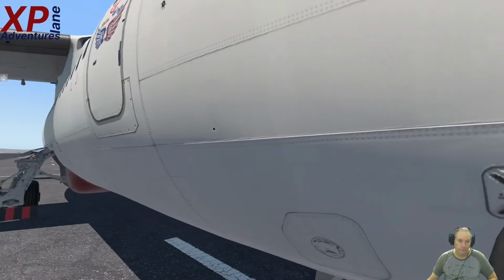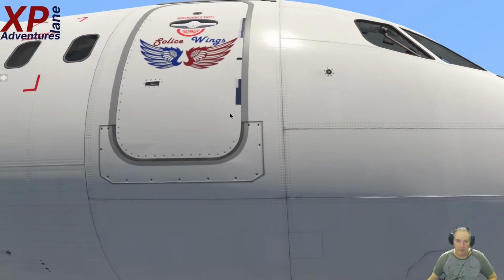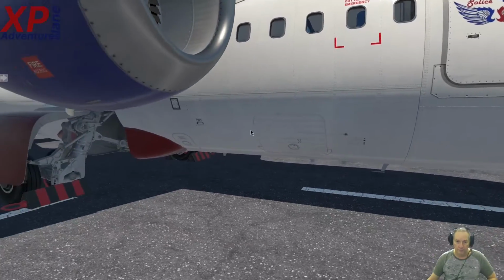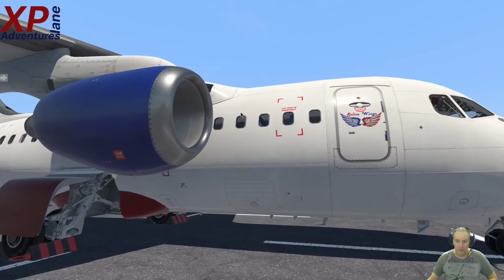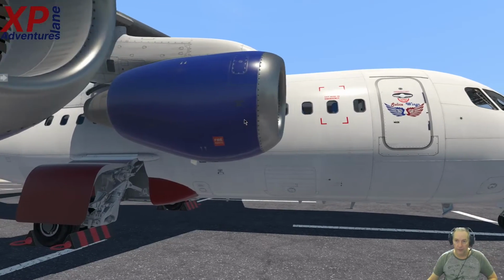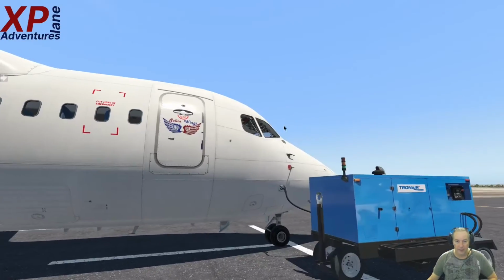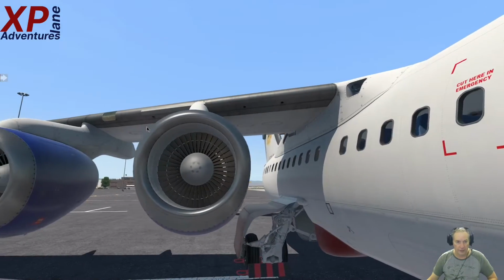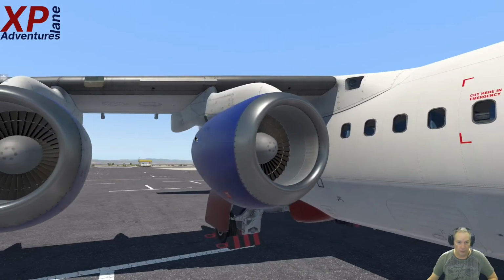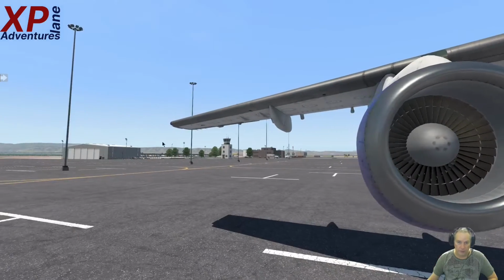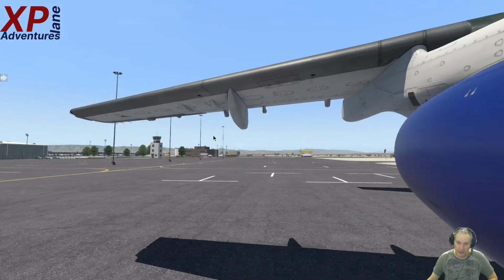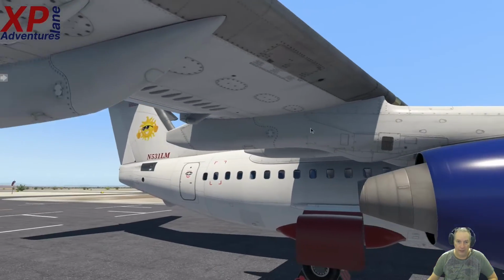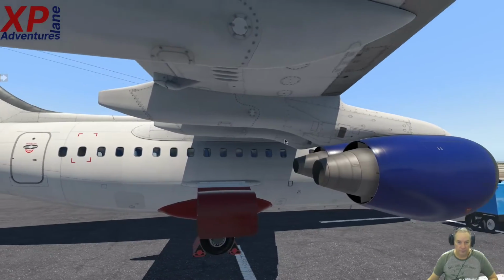But all in all, the paint scheme is all right. It's more dull than Microsoft Flight Simulator. It's got that dull appearance, but it is what it is. At least I could put my own livery in here and have my own Solus Wings and actually fly with it. When you can see right over here, that's basically what the model is. The model just looks more dull than Microsoft does.